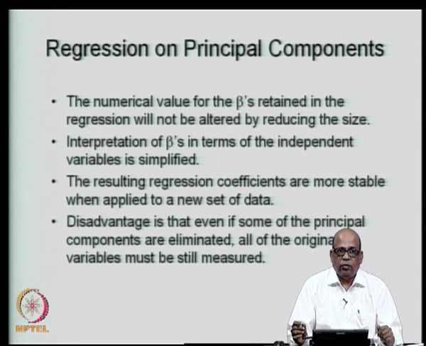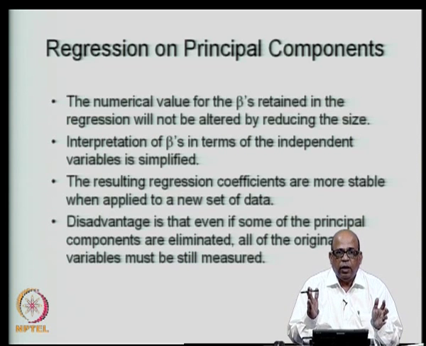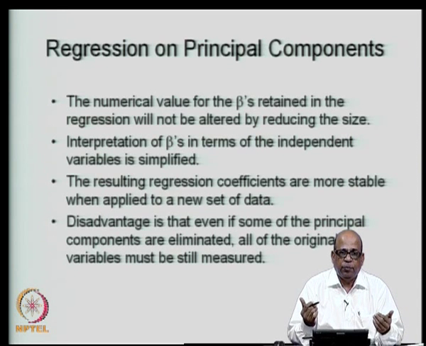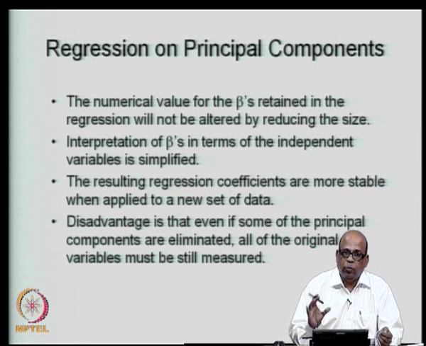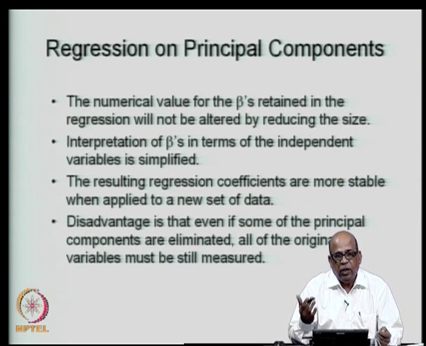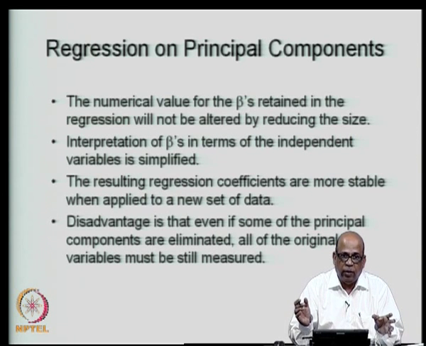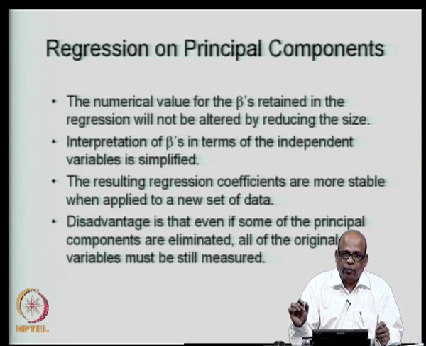Now, there are certain advantages of doing this. As I just mentioned, let us say that you took 95% of the variance, that is, those eigenvectors which could reproduce 95% of the variance. In our example, it was 6. So, 6 of them you took and then obtained the regression relationship. On that, if you discard the 3, the remaining 3 coefficients still remain the same. That is the beauty of this. So, the numerical values of the betas as you obtain using a large number of principal components will remain the same even if you discard some of the latter betas.